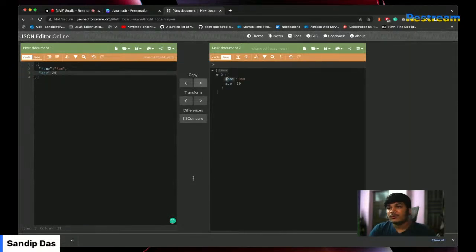So this is the way you normally store JSON data in any database. I'm giving an overview. In a database, actually it's stored in binary or other, you can say, complicated and compressed formats. It's just an example for you guys to understand what exactly a key value storage is.